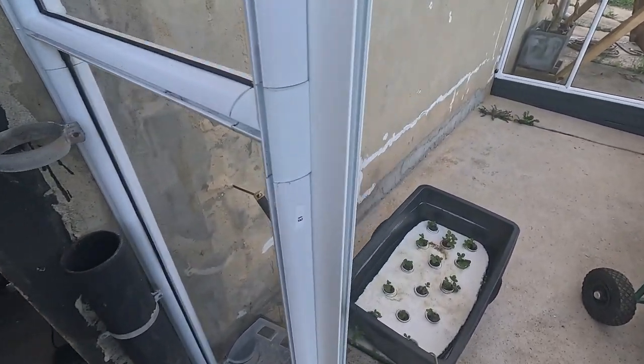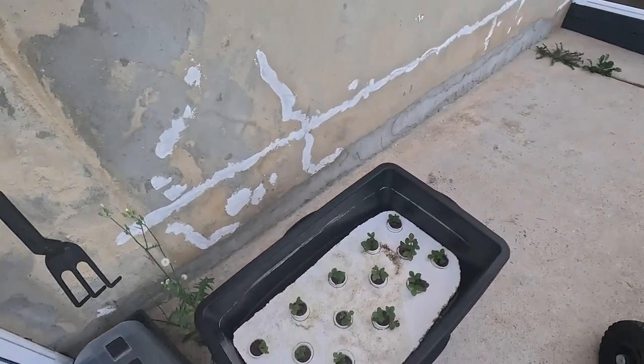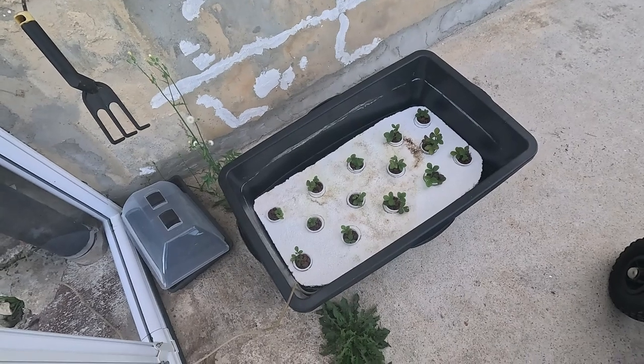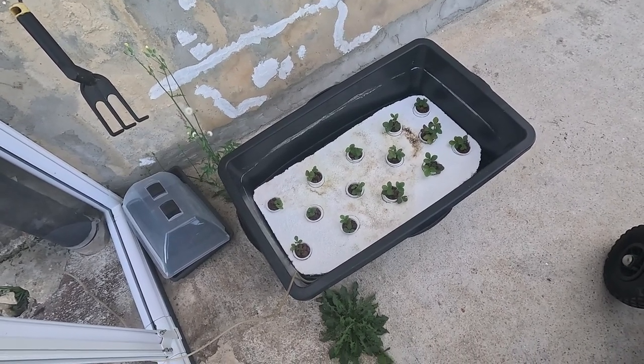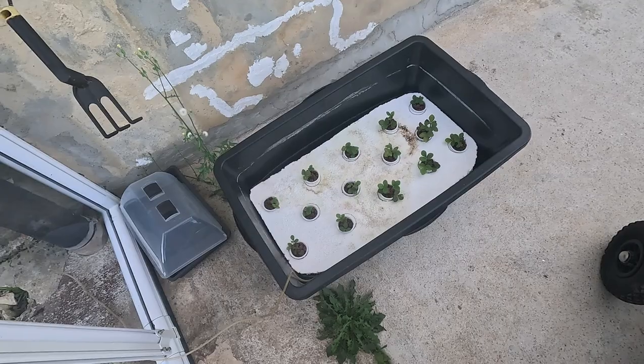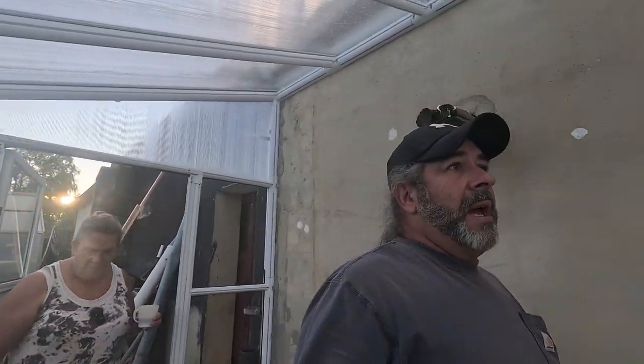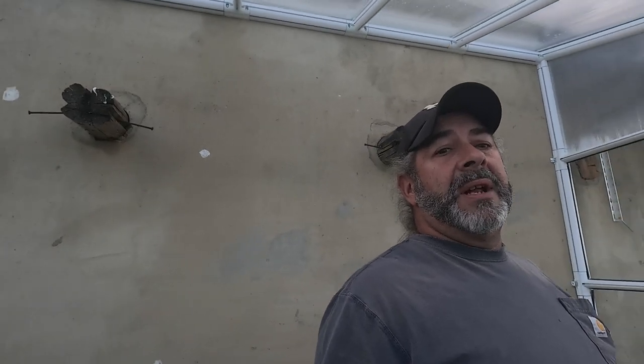And these are doing really well, the strawberries. She has strawberries here, and they're actually floating in fertilized water. And it's being aerated to stir the water up. So she's going to work on growing hydroponically. And wow, it is warm in here. It's nice in here compared to outside. So this greenhouse is really warm.